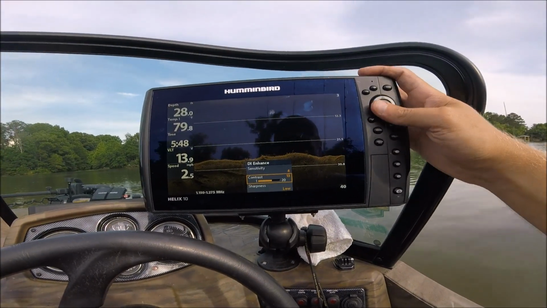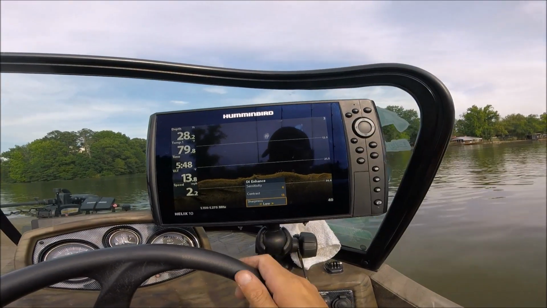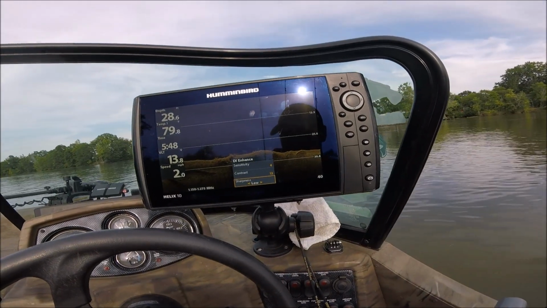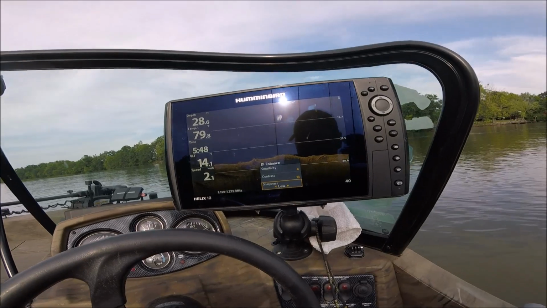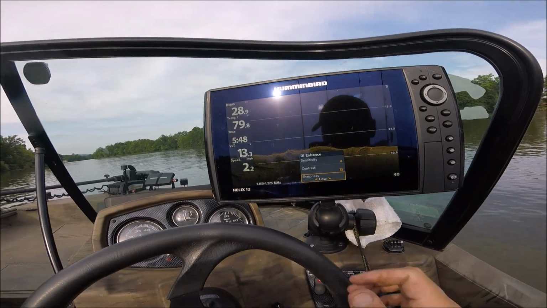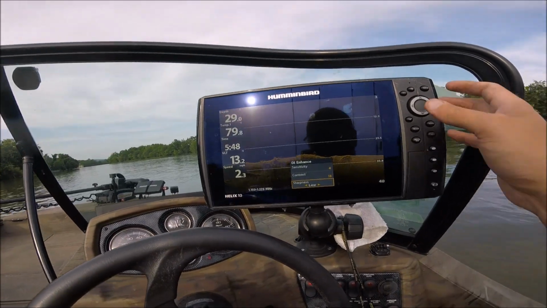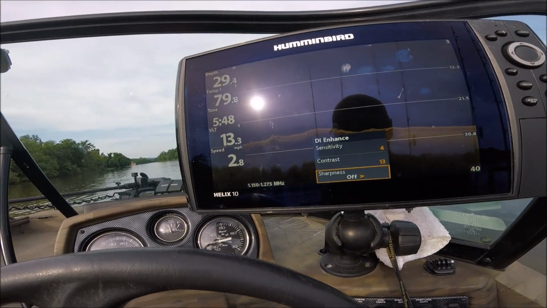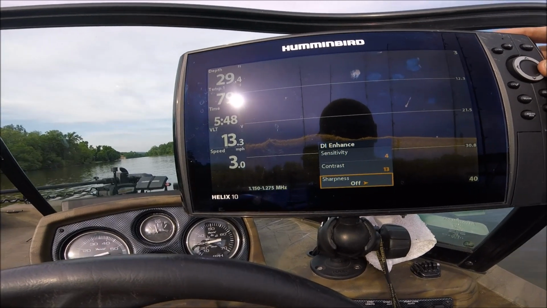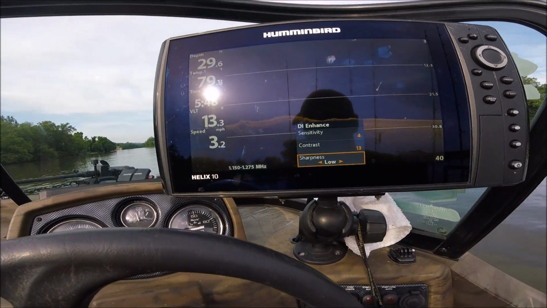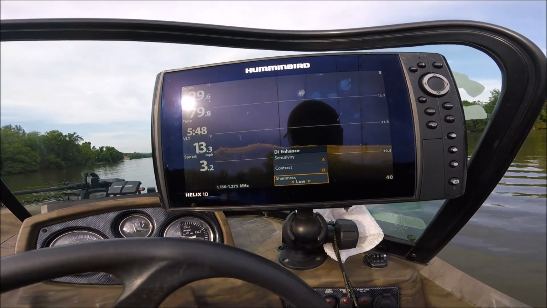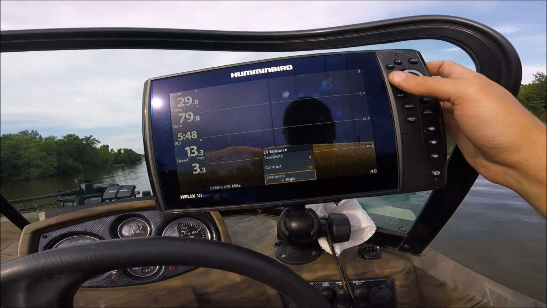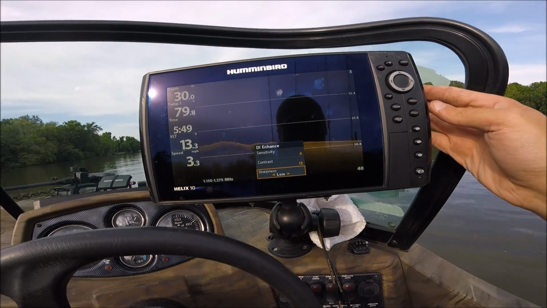And the sharpness setting, it's just like your TV at home. You don't want to run it too sharp, but you don't want it on the lowest setting either, because then you get a little bit of a fuzzy picture. See, I turned it off right there, and I don't know if you can tell, but the picture got a little bit fuzzier. Turn it to low, and it just makes it a little bit crisper. And then if you turn it up too high, it's just way overexposed. So I like to run mine on low all the time.